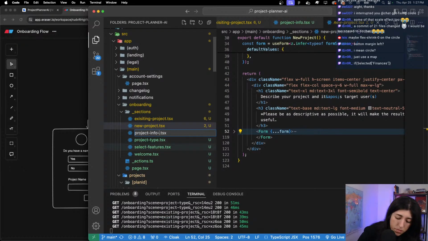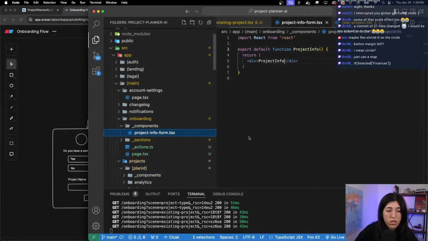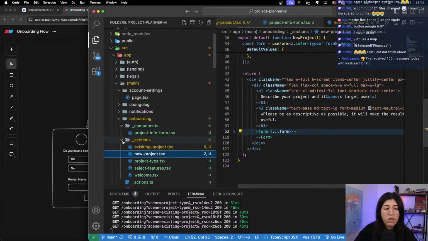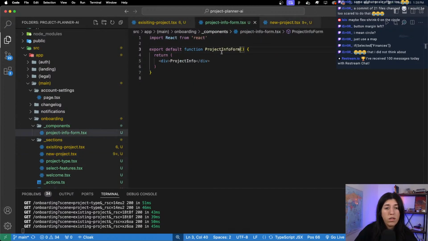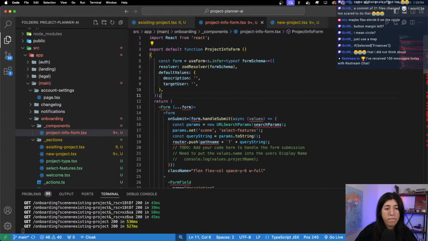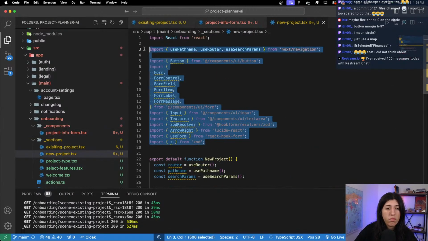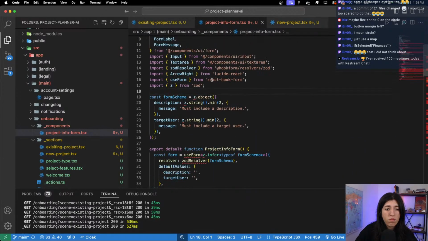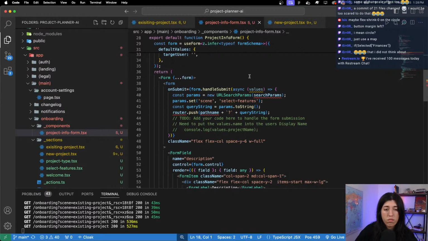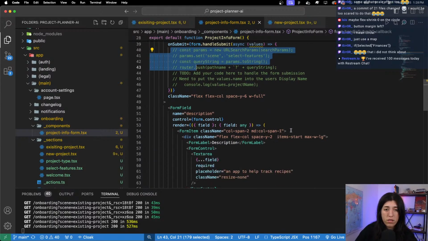Form. Okay, so I could pass in the handle submit to that.